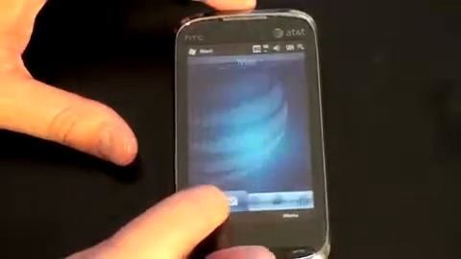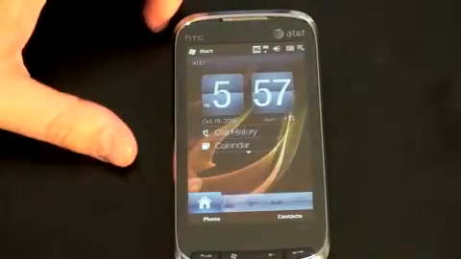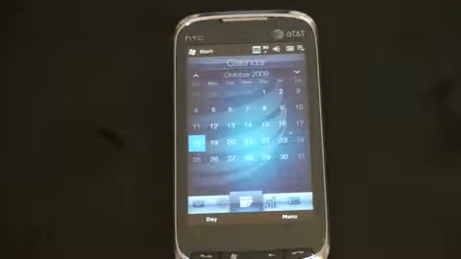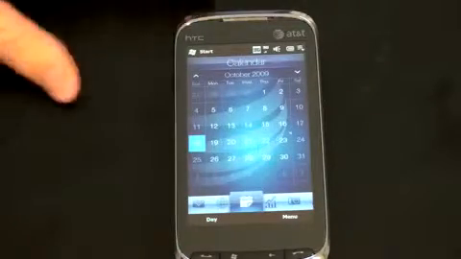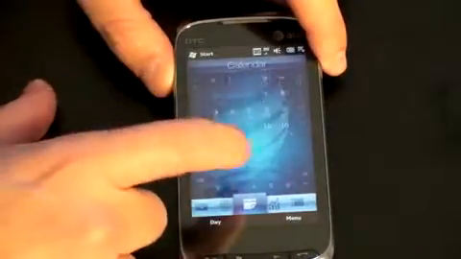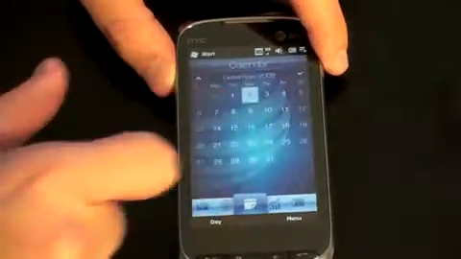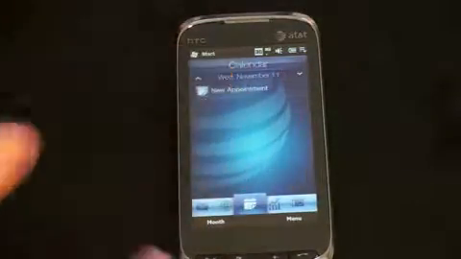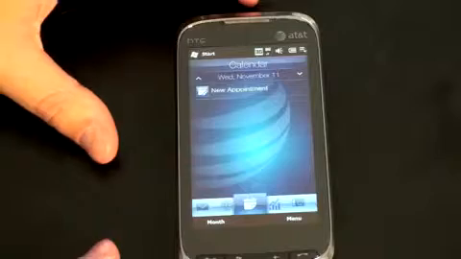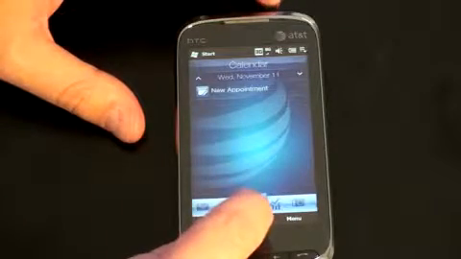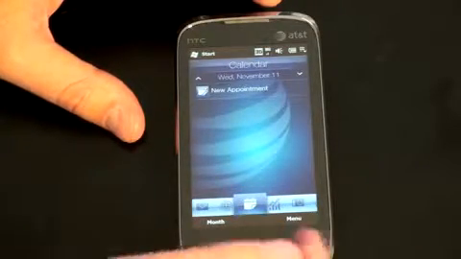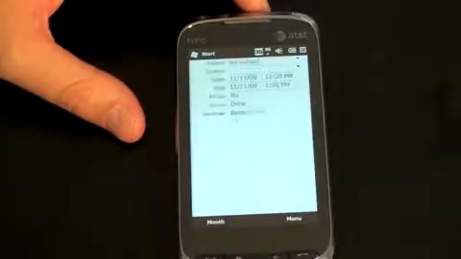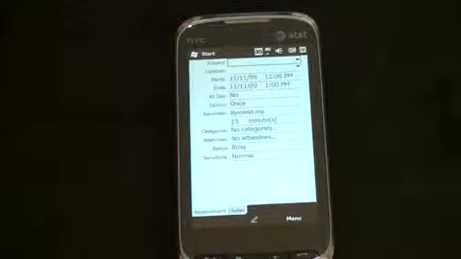Right here from the home screen, this is the main screen you'll see, you've got Calendar. If we tap Calendar, we're taken to a new, completely different, skinned calendar application from what we're used to seeing for Windows Mobile. Flick scrolling through each month, and if you want to add something, just give it a tap, and you get a new appointment window, which is very different than what you've had in the past. It automatically jumps you over to Calendar down below, and you can view it by month, day, or year even if you'd like. New appointment, you select that, and now you're into Windows Mobile.